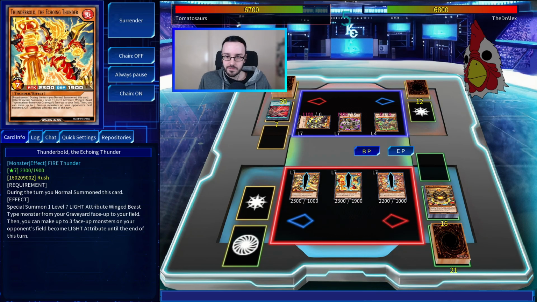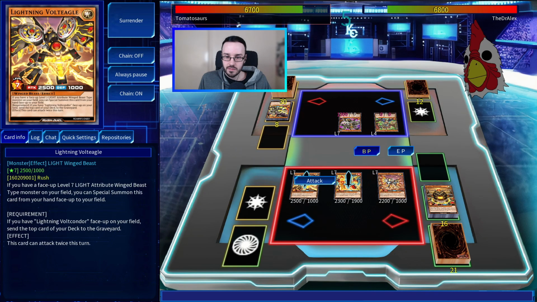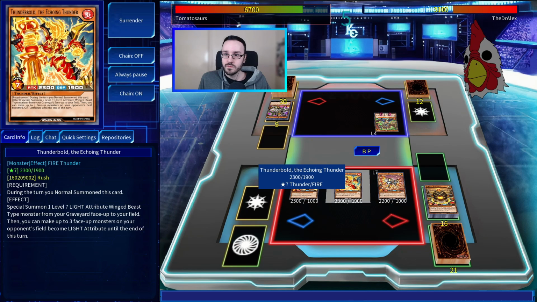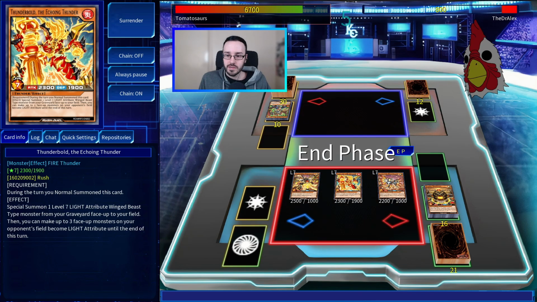Then we'll get a battle phase. So we will use our Volt Condor to clear the defense mode. We'll do the first attack of our Volt Eagle from there, then the second attack of our Volt Eagle, and then we can get in with our Thunderbolt. Let me pass.